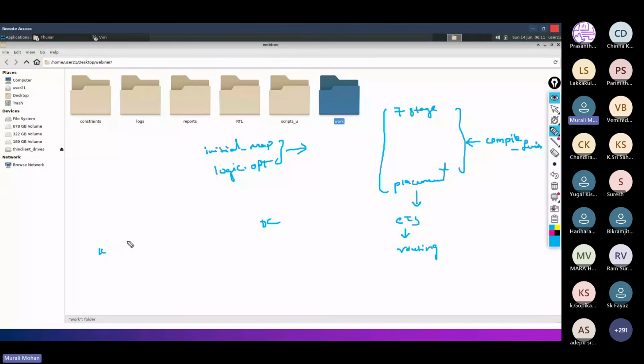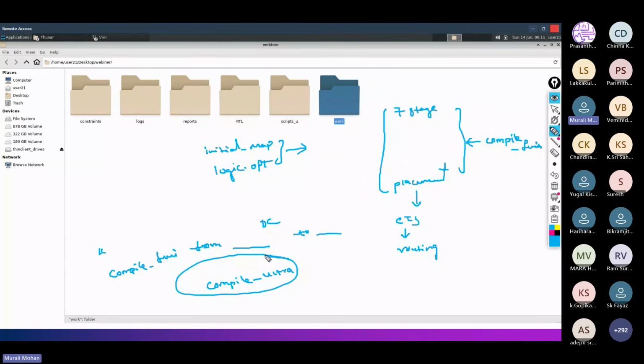In the FC we use the command compile_fusion, switching from initial map to initial map. But in the DC we use the command called compile_ultra.